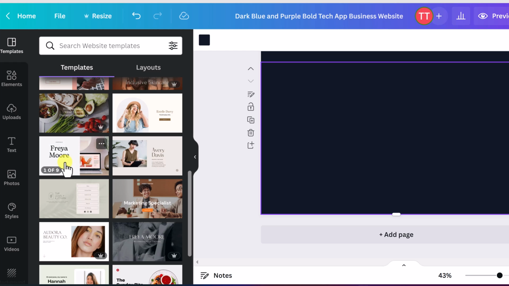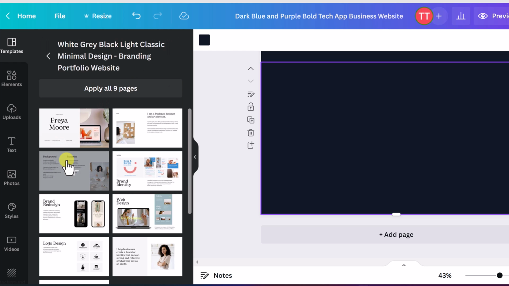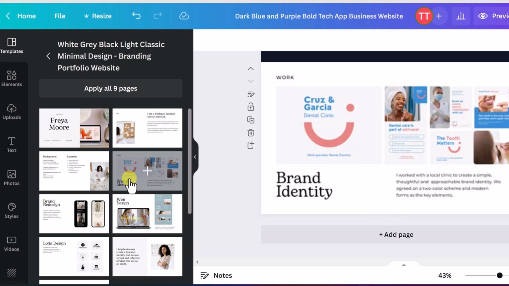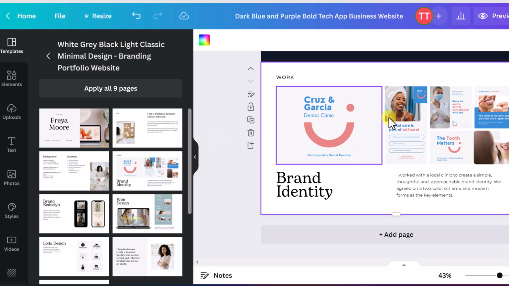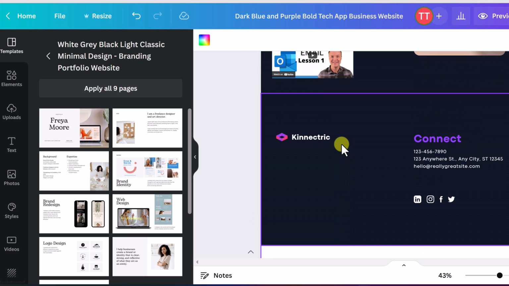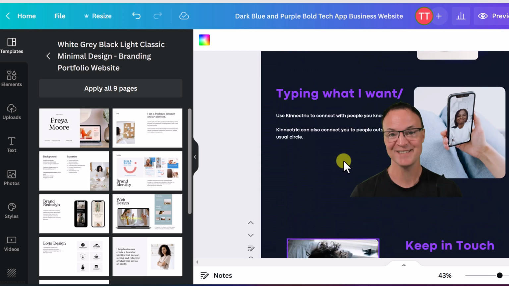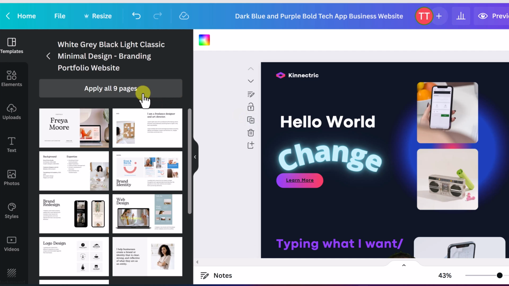So if I go to this one, as just an example, and I pick this, now it's made this last page have a template. I can change colors after, but it has this setup with images and I can just drag and drop in it, and it has that format that I would like. So you can use other templates as part of the pages too.